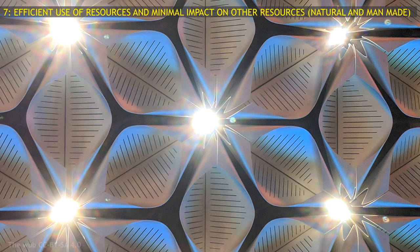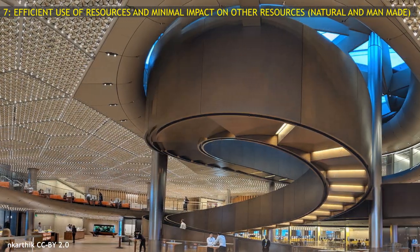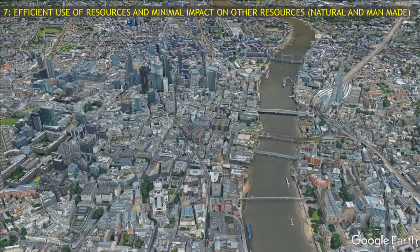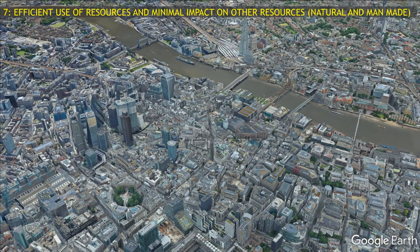In terms of energy in use, the lighting is highly efficient. There are a total of 500,000 LEDs which, with 4,000 employees, works out at a dazzling 125 LEDs per person. All in all, the building's carbon footprint must be immense. The location means that staff can travel using a well-developed public transport system with no need for private cars. However, few of them will live within walking distance, as there's very little residential development nearby.